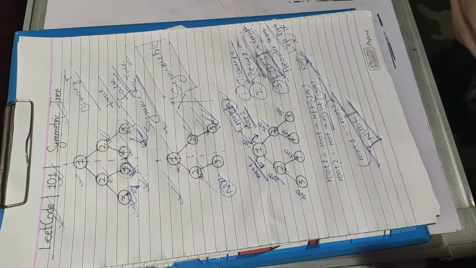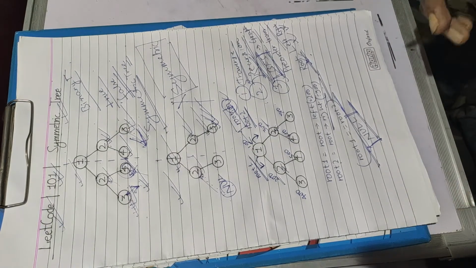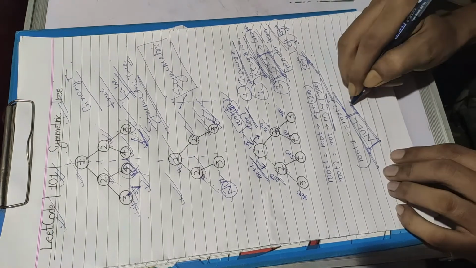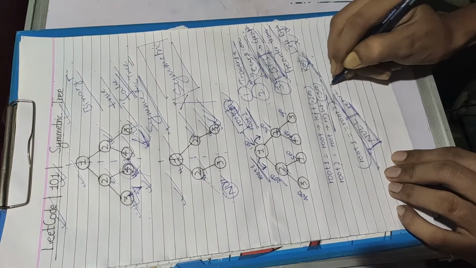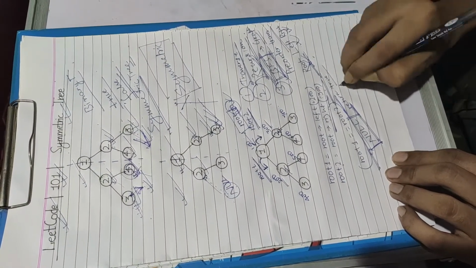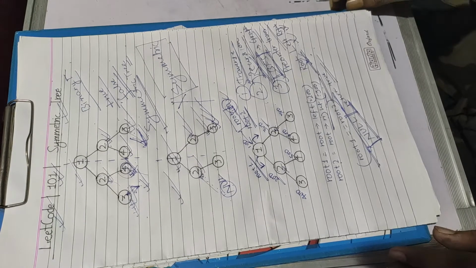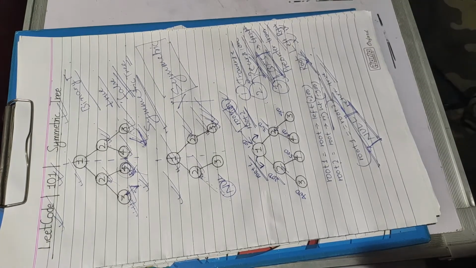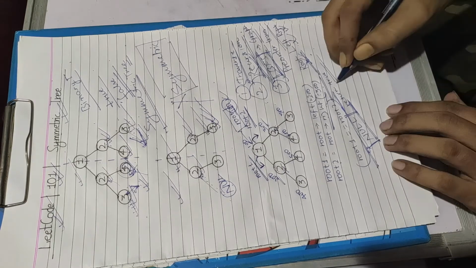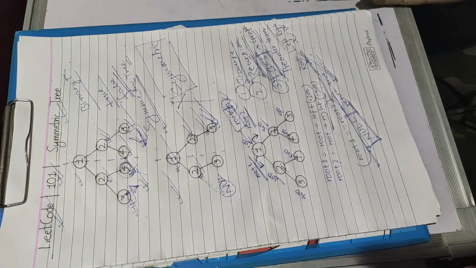So only in this condition this will be true. Now, we have null, root 1 equals root 2, so we will simply return true because both are null. And what we call symmetricity is that the left hand side and right hand side should be equal in structure as well as in value. So we are just fine here if both are null.